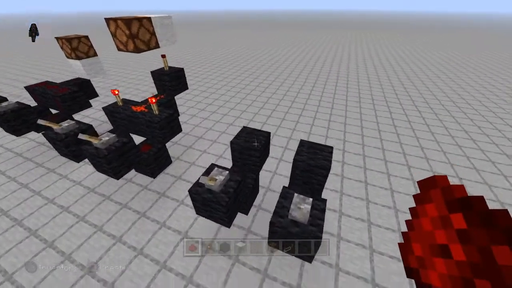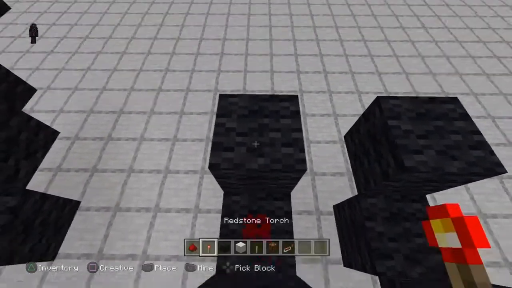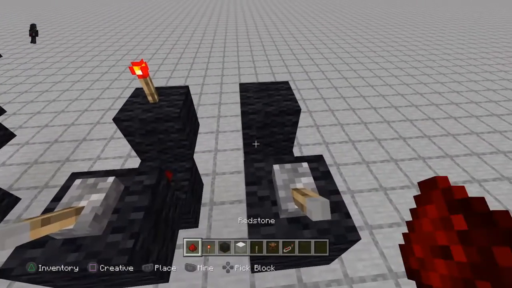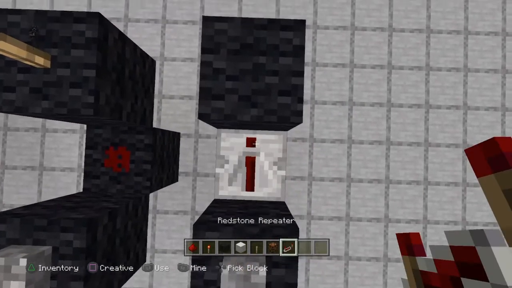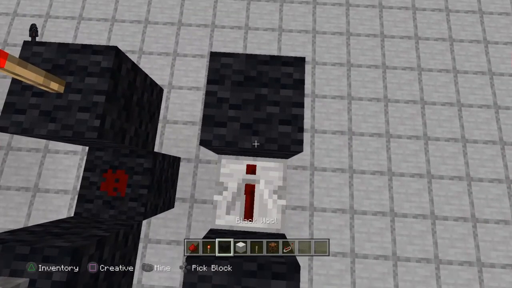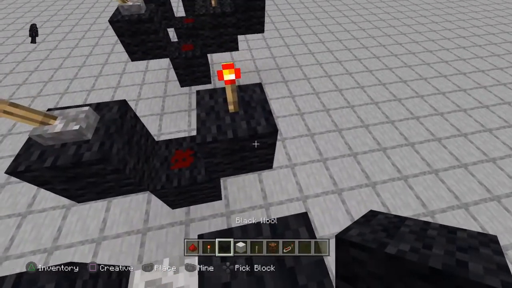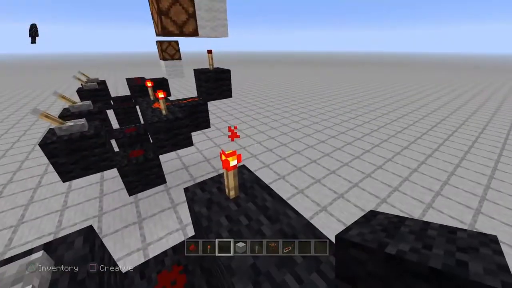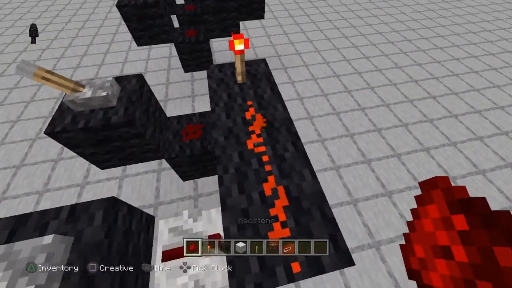We're going to call this one a NOT gate. So on this side, what we're going to do is we're going to take this one and we're going to run it inverted into a torch. Then this side, we're not going to run it into a torch. We're just going to run it regular old style. So we're going to throw a repeater there. It doesn't have to be a repeater. It can be just regular redstone dust. I just put that in there so they both run on the same timing. One tick here, one tick there. And then you just run these together like so.